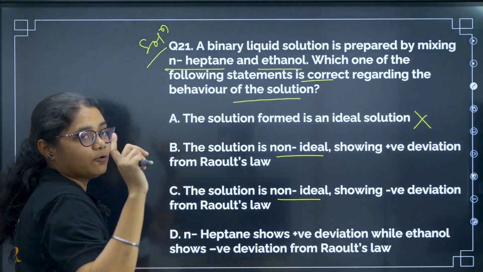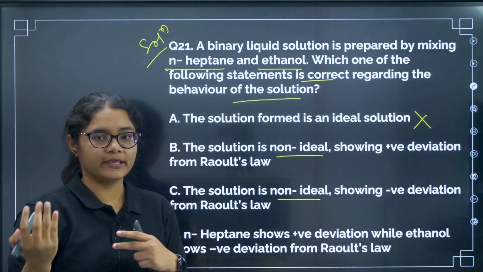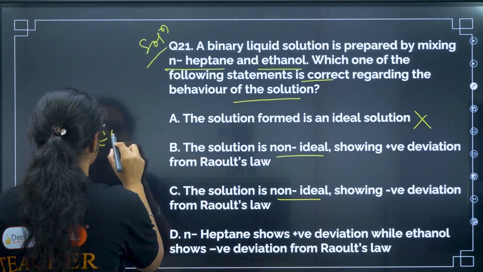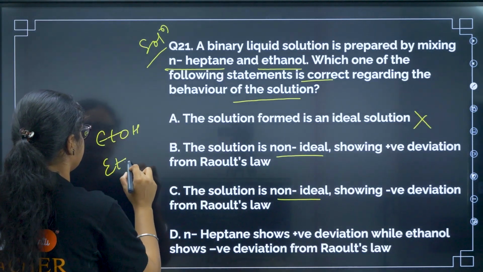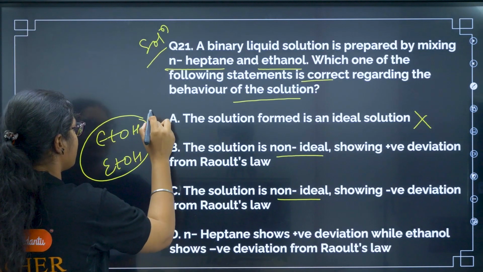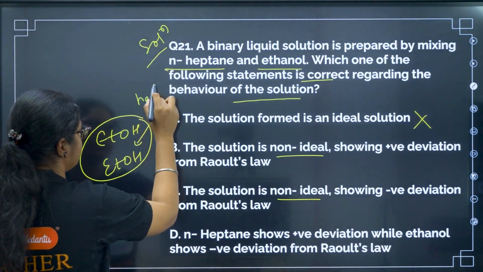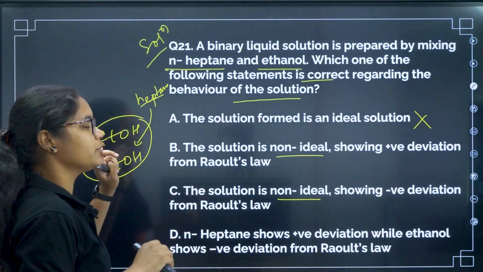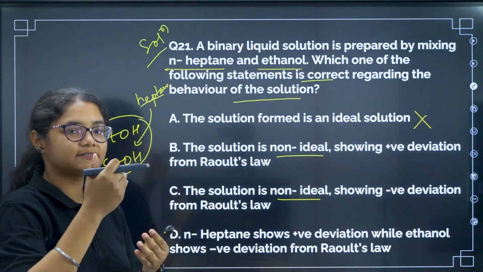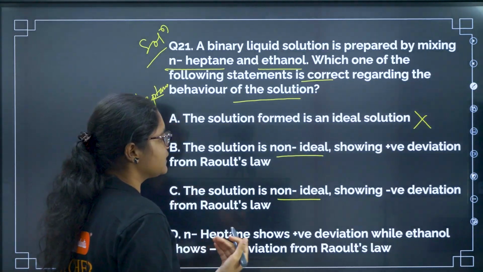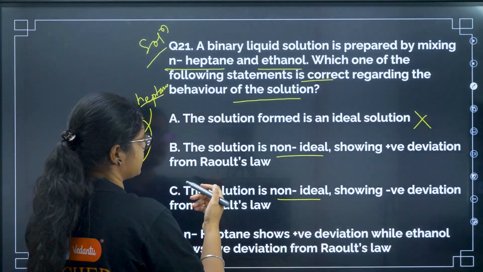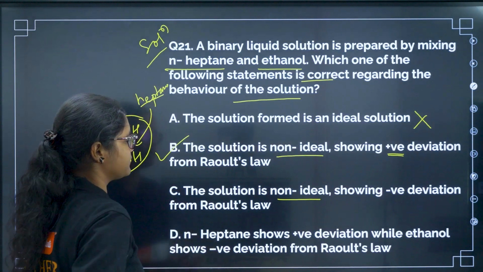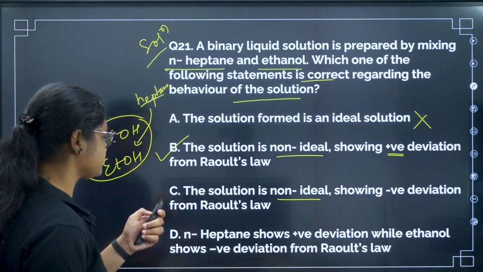So ethanol molecules, if you check, they have hydrogen bonding in them, right? If you take the solution of ethanol molecules, we will have hydrogen bonding between them. So now when we are mixing it with heptane, what will happen? The bonding between the ethanol molecules will be disturbed, right? So the interactions have become weaker. So if it is a weaker interaction, then it is a positive deviation. So which option will be having positive deviation? Yes. So correct answer for this question is option B.